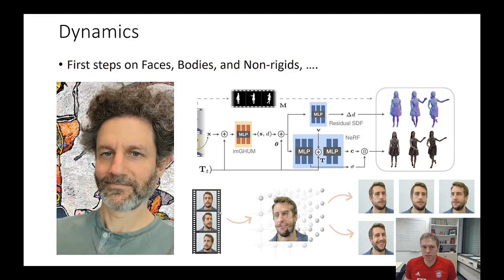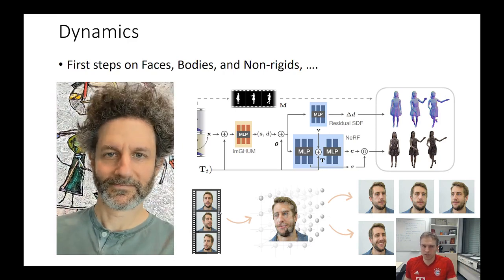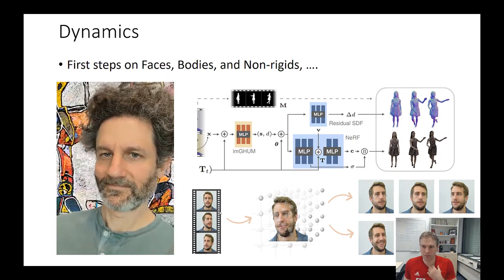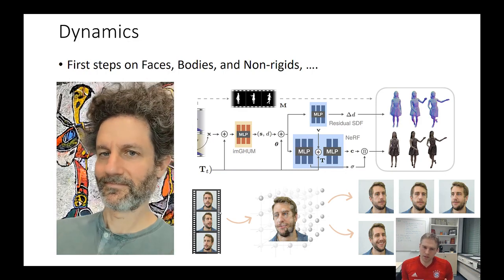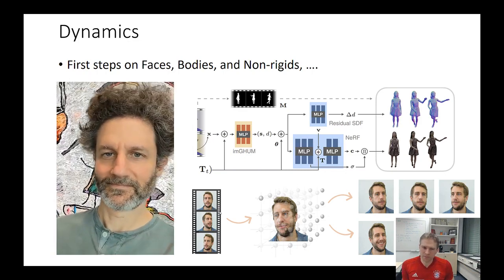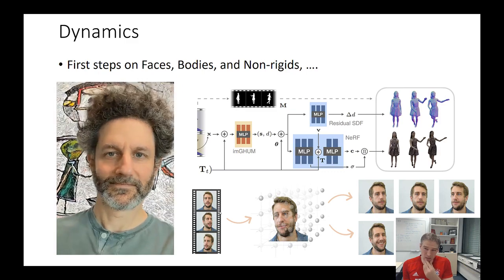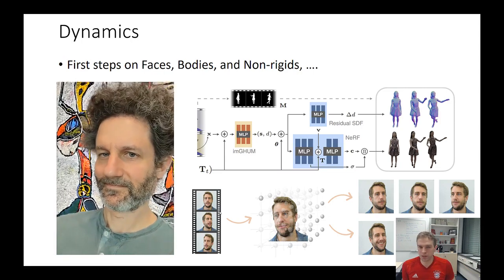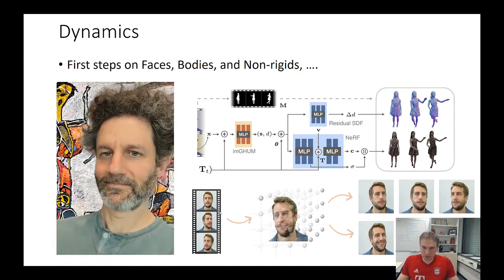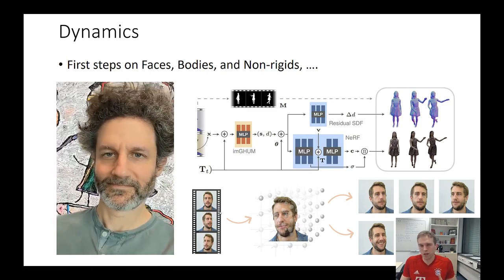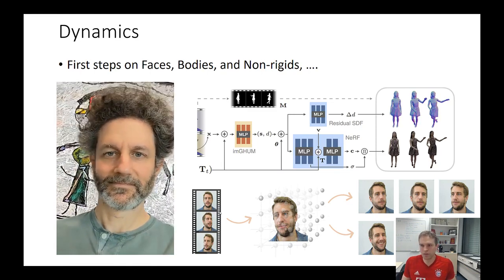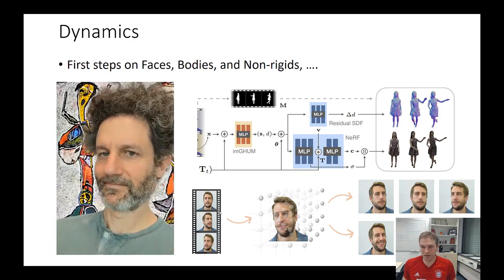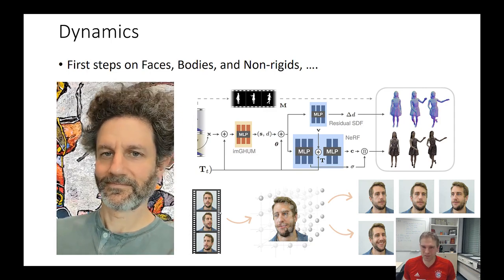Also, another thing which is interesting, often when people use proxy geometries, like humans in this case, or faces in the bottom right case, this is one of our papers actually. In these works, I think it's mostly decoupled actually. So what you do first is you reconstruct the proxy geometry offline and then optimize the neural representation on top of it. But this joint optimization is often not there yet. So like dealing with dynamics, doing the end-to-end reconstruction there, it's still very much at the beginning. So I think that making this work in real-world environments is still going to take quite a bit.